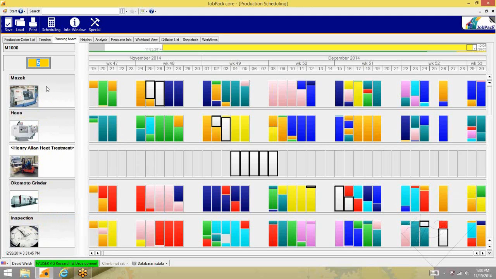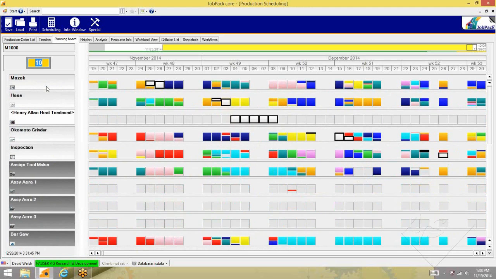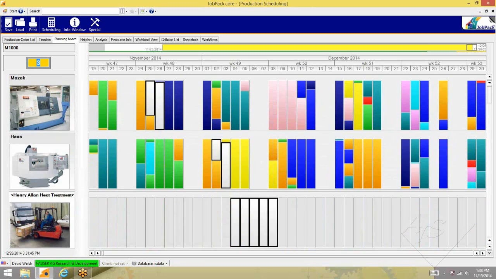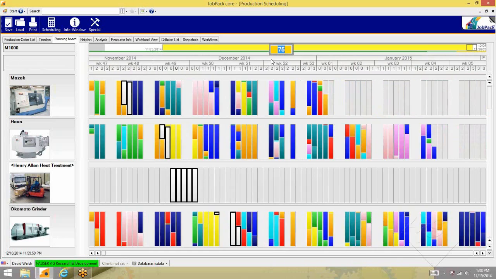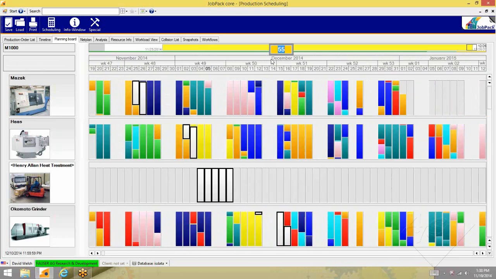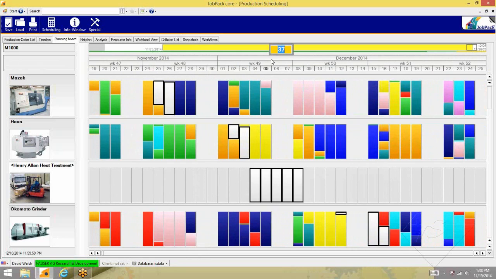I'm doing this demonstration on a laptop, so it's convenient for me to show 5 machines, but I can show more machines, or I can zoom in and look at fewer. In terms of time, we're moving from left to right. I'm here today, the 19th of November, and I'm looking out until the 30th of December. That's just a convenient number, a 40-day window, and I can change that anytime I want. I can look 365 days out into the future, or any period in between.